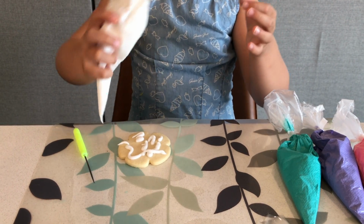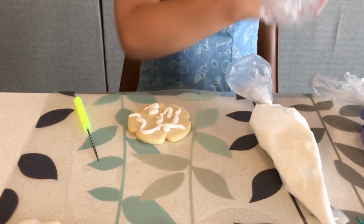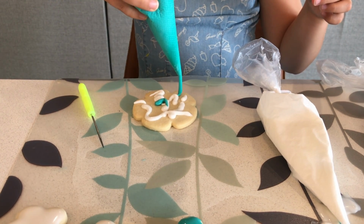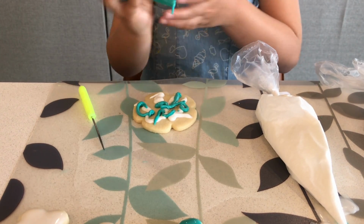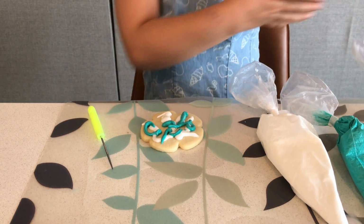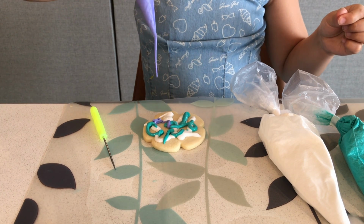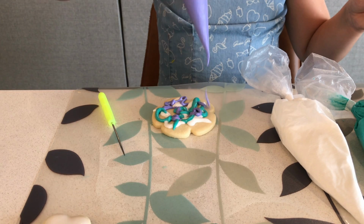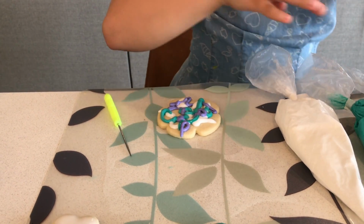It's a little bit more. Okay, white is good. Now some blue. Then we're going to do purple and pink, the four colors that it comes with. This is going to be so cool with the multi. This might be one of my favorite cookie sets that I've done, and my first cookie set. Let's drizzle some purple on there. I know it might not look marbly yet, but once we spread it, it should look very marbly.